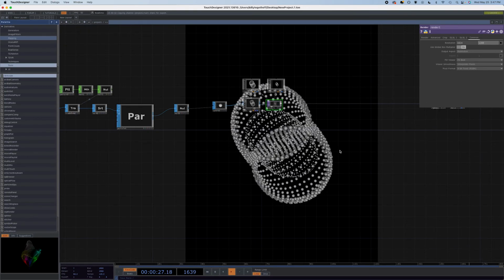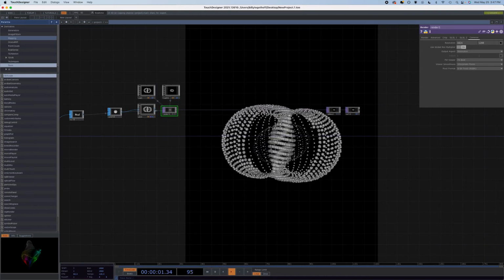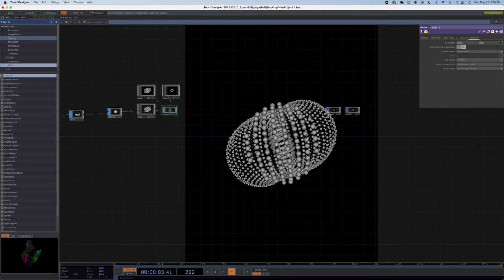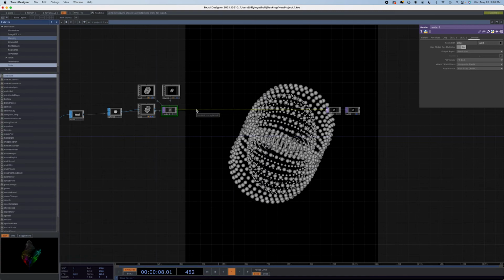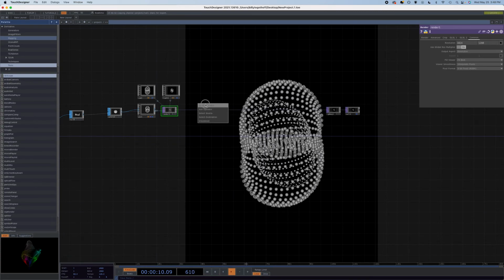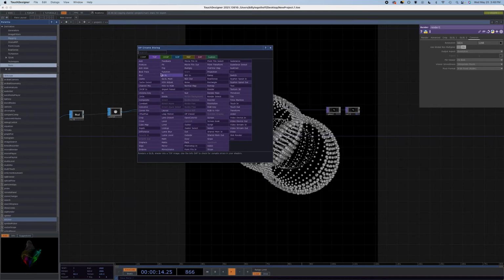So we can make the ripples now, but there might be a few more things we want to do to our main system here to make them look better. But let's just create them and see what happens. So like most cool things in Touchdesigner, it involves a feedback loop.